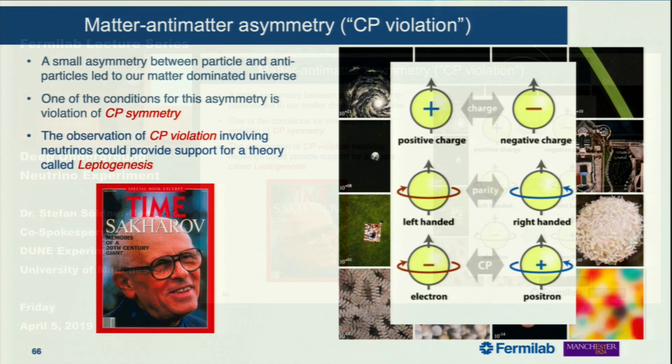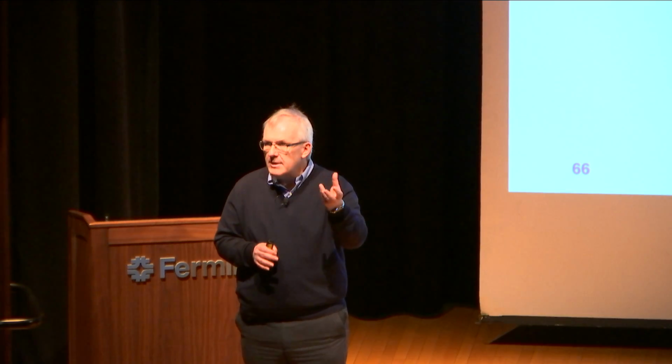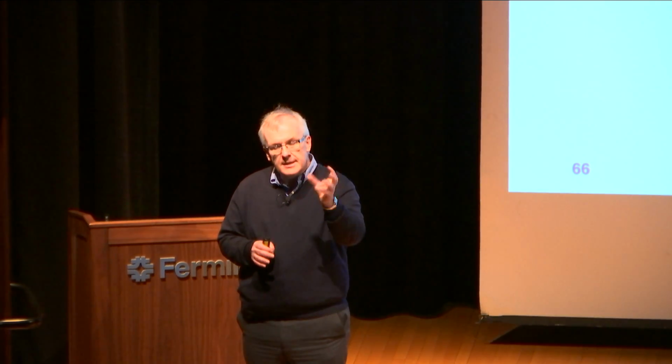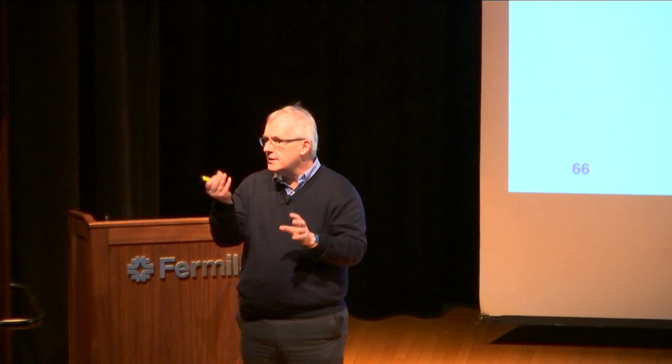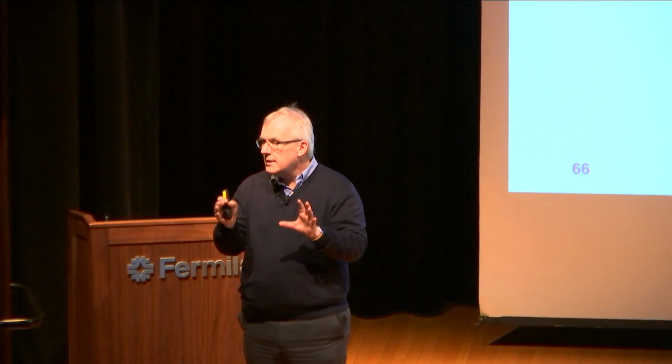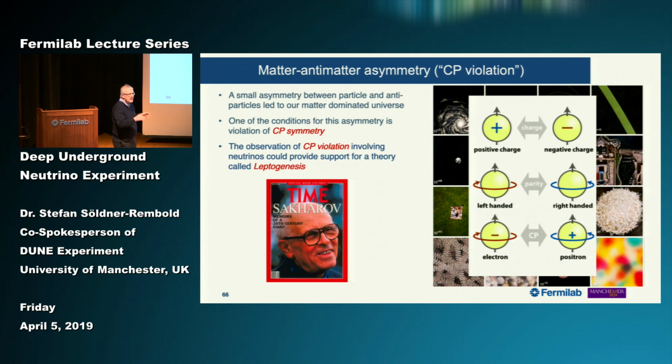And so what does CP mean? Well, it's actually not that difficult. When you go from a particle to an antiparticle, from an electron to a positron, for example, you turn around the charge from a negative to a positive charge. That's where the C comes from. And the P means parity, because the electron has a spin, and you turn around that spin, we say it goes from left-handed to right-handed. When you do that, you get from particle to antiparticle. So CP means nothing else than making an antiparticle out of a particle.